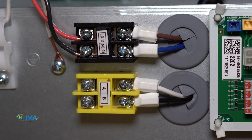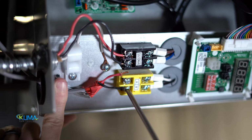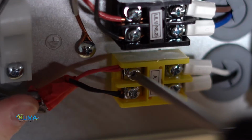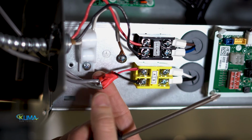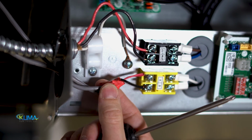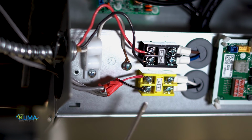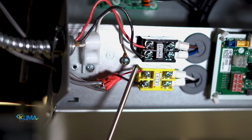Terminal strips might be located in different places on different HR box models, but they are always labeled the same terminals, A and B. Land both black wires under terminal B and your other wires under terminal A. Remember to join your communication shields together at the indoor unit, but not landing on the chassis. And remember, you should have no more than 2 wires under each terminal strip.